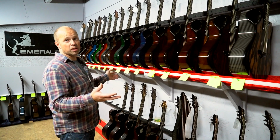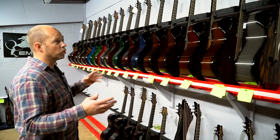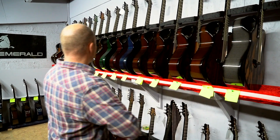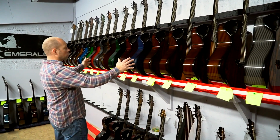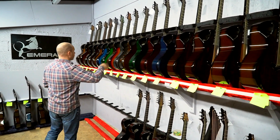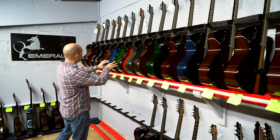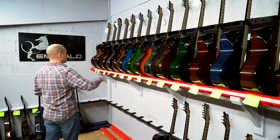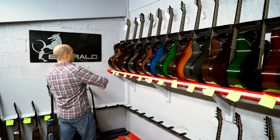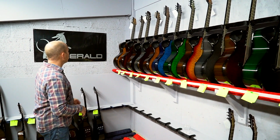This is really all about X20s this week. And really cool, we've got a great variety that shows all the different dynamics. We've got three Coco Bolos here. We've got all the colors represented in our standard carbon, the blue, red, green, amber and black. We've got three quilted maple in three different colors, amber, green and blue. We've got three customs here, 12 string, 7 string and a nylon.